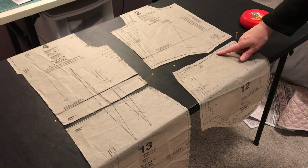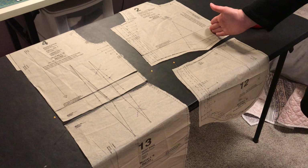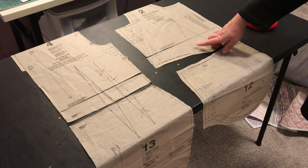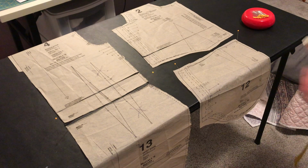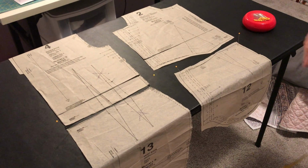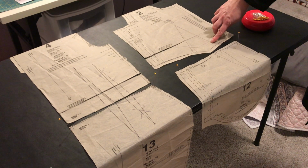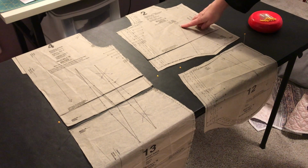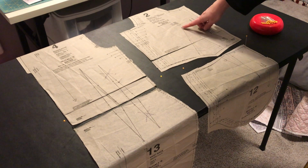So what I'm going to do down here between these 2 darts is I'm going to take that 3/4 and remove it from these darts. So if I take 3/4 in half, it's 3/8. 3/8 plus 3/8 is 6/8, which is 3/4. So I have drawn a line 3/8 from that side and 3/8 from this side. Okay, and I just did that using my big ruler here. Now I didn't change anything here because I don't want to add or remove anything from the bust. It fits me just right in the bust.